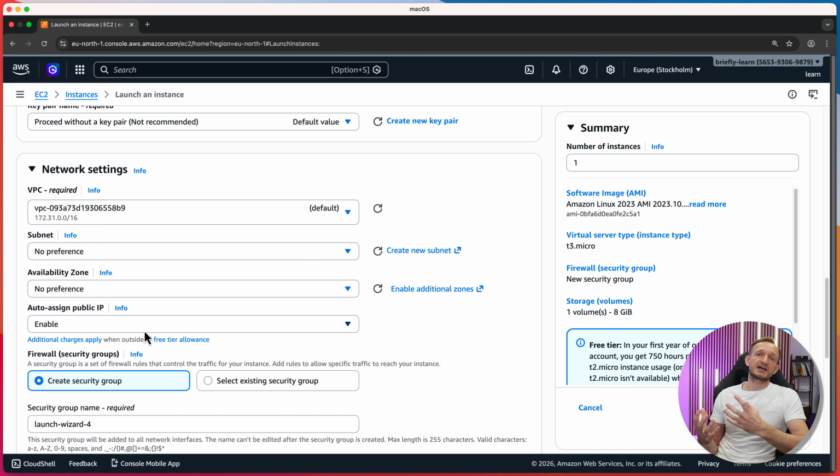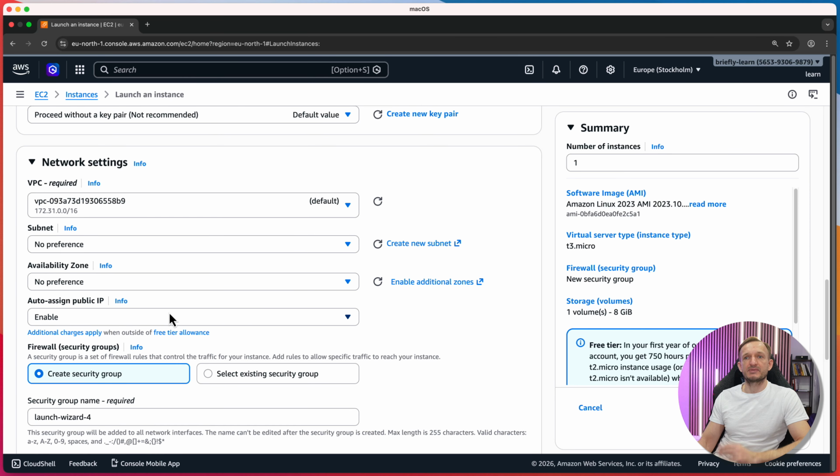But if you have, for example, a private subnet and some kind of a private network with a NAT gateway, then it would work without the public IP. Or you can have a private IP and no NAT gateway connected, so no internet connectivity, but then you would need to create a VPC endpoint in order for SSM to work privately, but that again is out of scope. We will do a very basic introduction here and a very basic setup. So we will have this public IP, but I'm just pointing all of those things out.